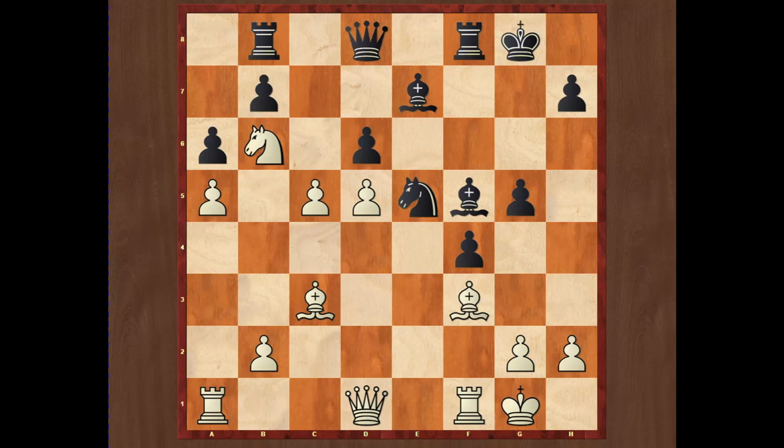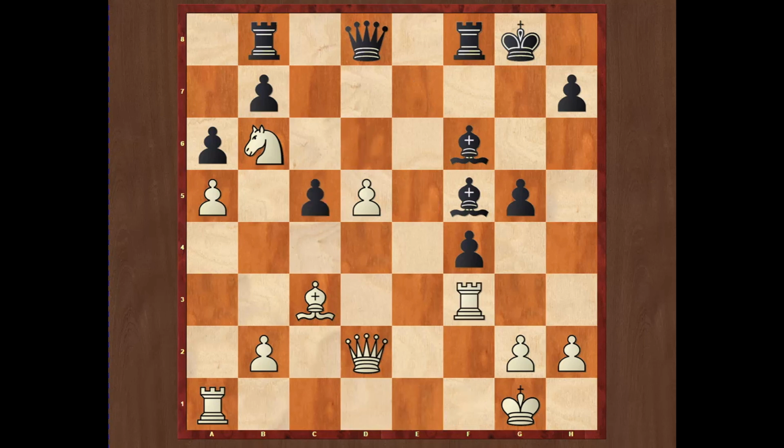Now Carlsen took knight f3, but he was also able to play bishop f6, and after, let's say, queen d2 to connect the rooks, knight f3, rook f3, dc5, and d6, with complications really, but with a position in which, no matter that black is a pawn up, white has a huge initiative, and I'm sure that all players would rather play this position as white than as black. But that was not played in the game.